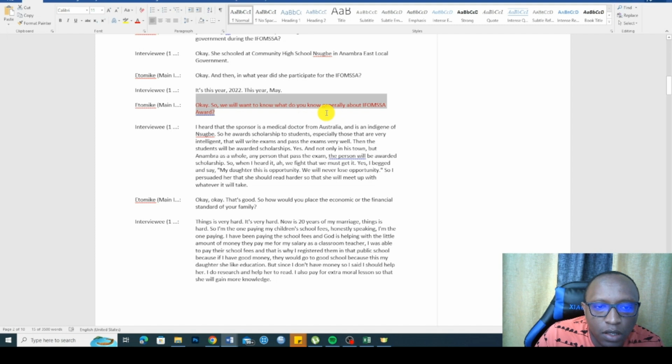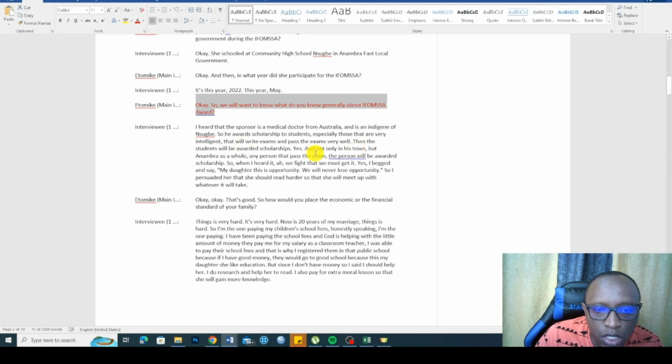So, what do they know generally about IFOMSA award? I heard that the sponsor is a medical doctor from Australia and is an indigene of that place. So he awards scholarship to students, especially those that are very intelligent, that will write exams and pass exams very well. Then the students will be awarded scholarships.